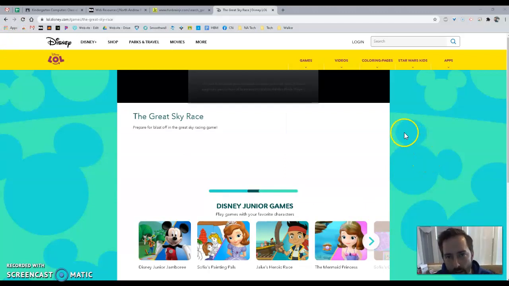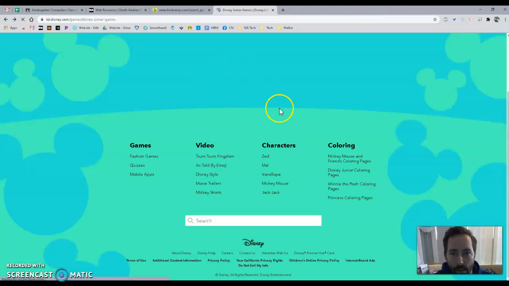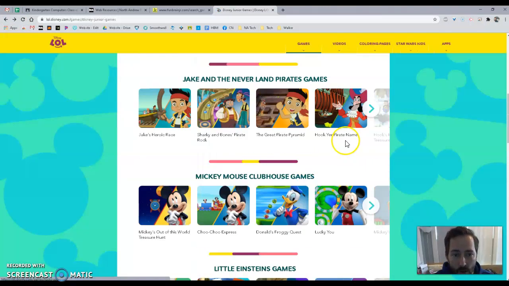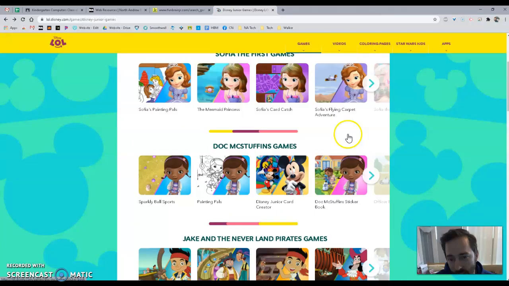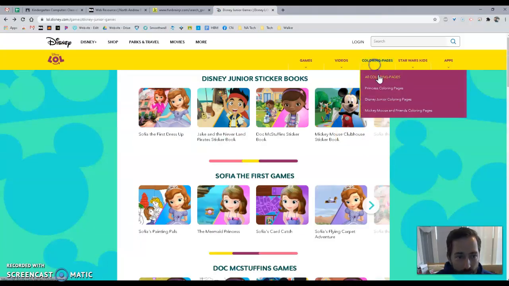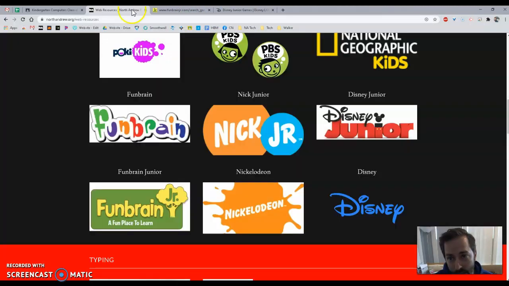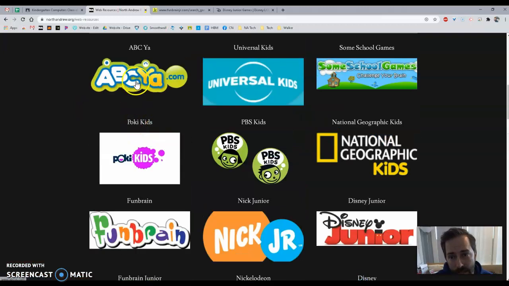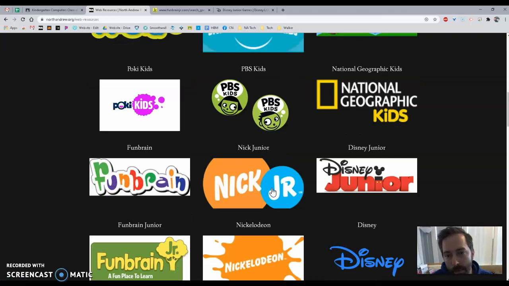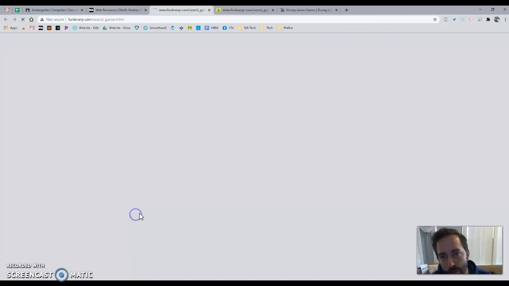Hey, so it looks like a handful of those games aren't working. I'm trying to get with Google to figure out why, okay? But if you can't find any games that you like on Disney Junior that actually work, okay? Some of the sticker ones work, and a handful of the other ones work, and the coloring pages will always work, okay? But if you want to go back, you can go to Web Resources. Remember, you can play Disney Junior, FunBrain, we did last week, and ABC we did last week or the week before too, okay? And if you want, you can go to FunBrain Junior.